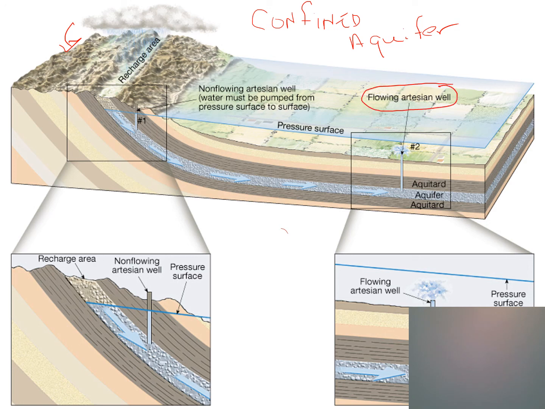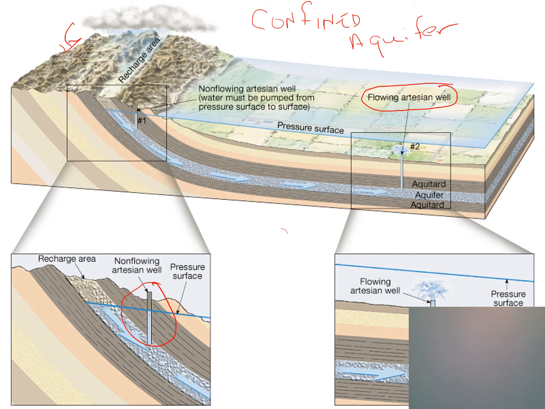This one here, if we go to this inset right here, is a non-flowing artesian well. Now I don't want to get hung up on a flowing or non-flowing artesian well, but the difference is that the water level is above the top of the aquifer, but it's still not flowing out onto the surface. So if this was your well and you wanted to get water into your house, you would still have to put a pump in here. But for the flowing artesian wells, that water flows out on the surface. So we have artesian springs, we have artesian wells.